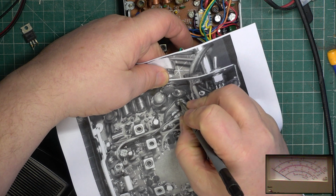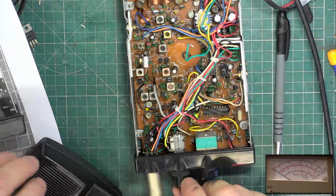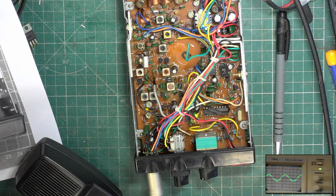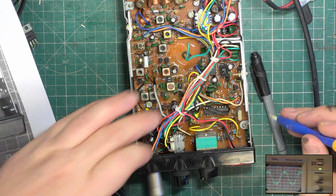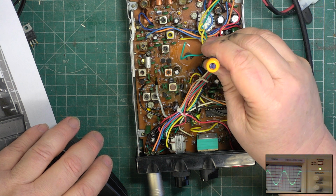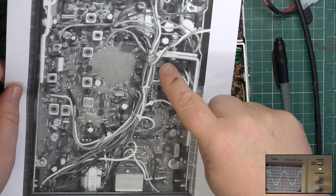So that's TX. That's low power. That one's receive meter. And the set's already receiving nicely. Thank you very much. Right, we'll do the receiver tune up, and we'll start with the oscilloscope. And do the detector, which is hiding. It's there. Yep, that needed a fraction of a touch. See, I could see it on the photograph. It might not be coloured in the photo, but at least it showed me the hiding part.